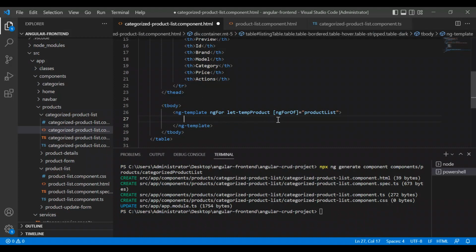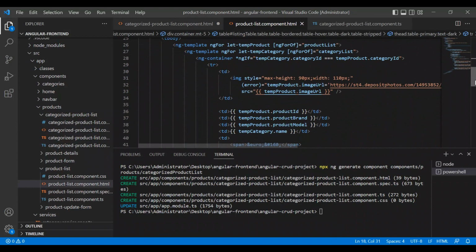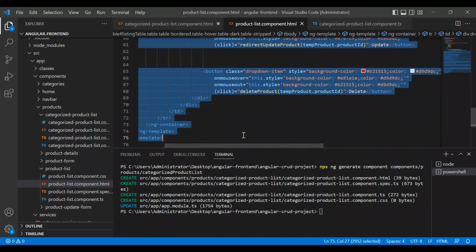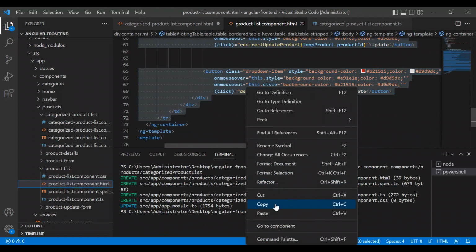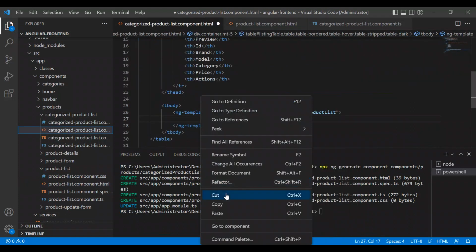Because we have a temp category, and now I will copy also from the product list, I will copy entire TR. Let's copy entire TR to see how it will gonna look, and we will see if it will work properly.